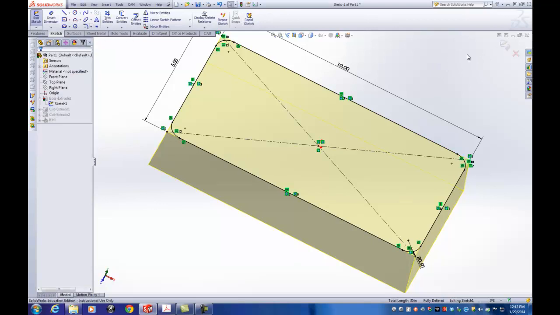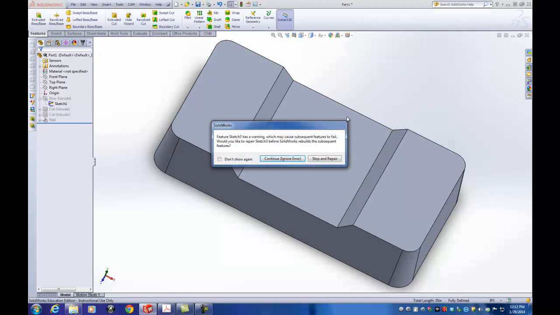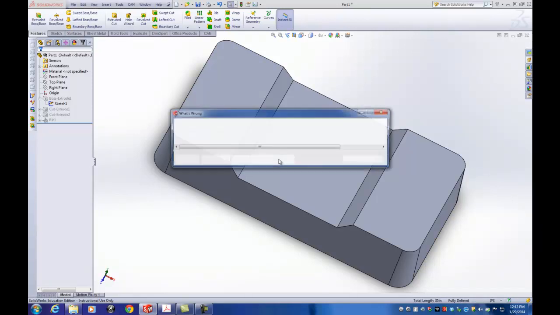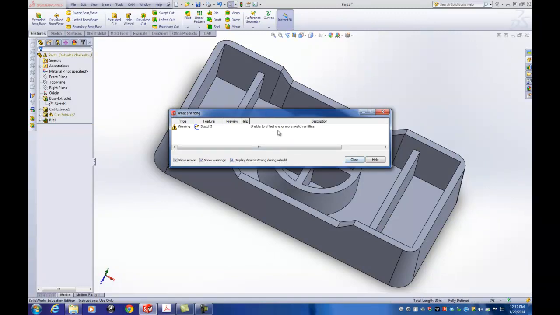When I get out of that, it will do the extrusion, but it's going to throw up an error because the offset we did for that internal cut was taken from the geometry that I now just changed. If you continue through that error, it says unable to offset one or more sketch lines.